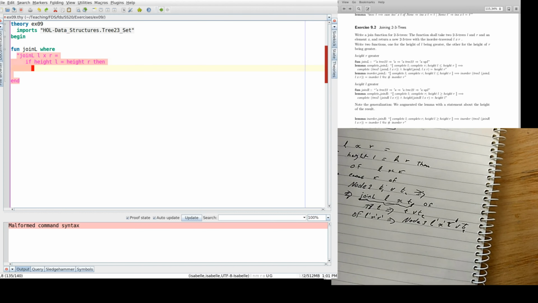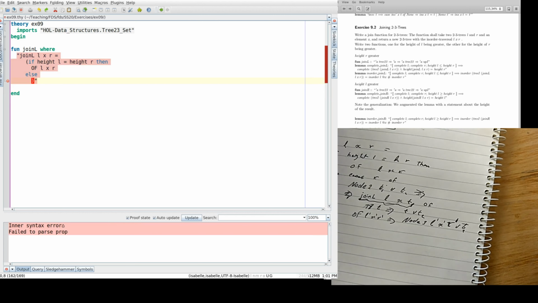So if the heights are the same, we just return an overflow. Else we do a recursive call of join L. Let me just try it to make sure that everything is processed. I don't think so either. Parentheses there.